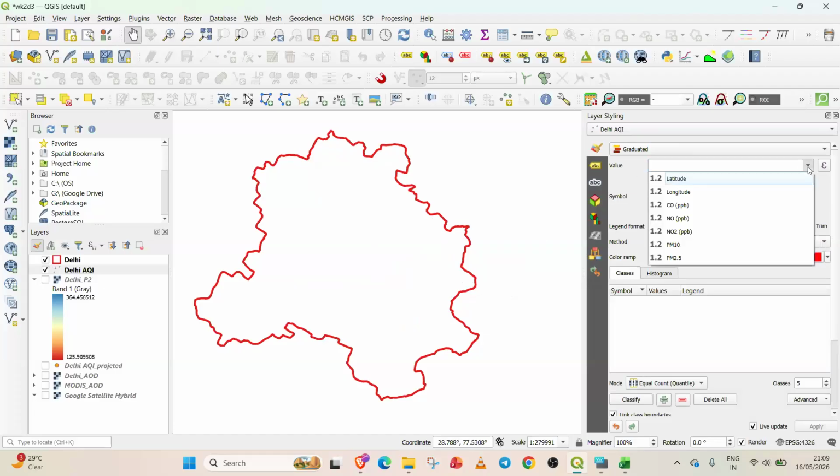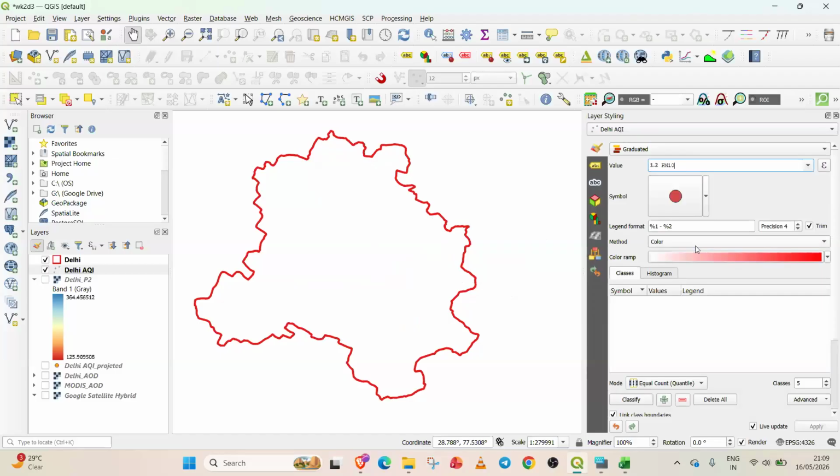In the graduated, you have to select the values you want to show. So for example, I have to show the PM10 values. Then in two ways you can perform the analysis. Either you can show using different colors. For example, I am selecting this equal interval.